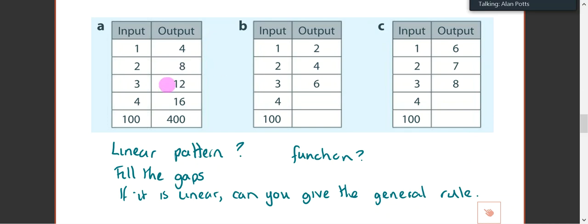What do you remember it means to be linear? It doesn't change. I wouldn't accept that as a comprehensive full answer. I know what you mean, but I want to expand on it a little bit. It's kind of like straight. Max? It always changes by the same amount. Yeah, I think that's what you meant. Just communicating. What about this one then? The first one, Cora, does it change by the same amount?